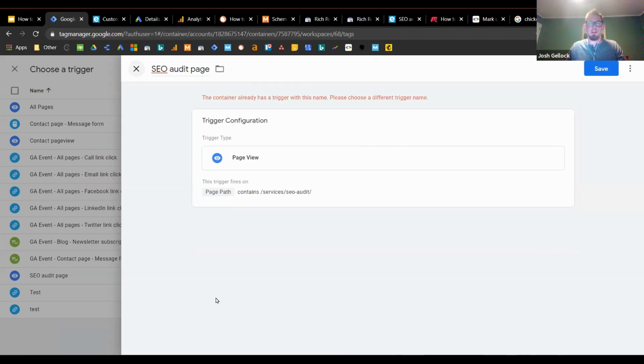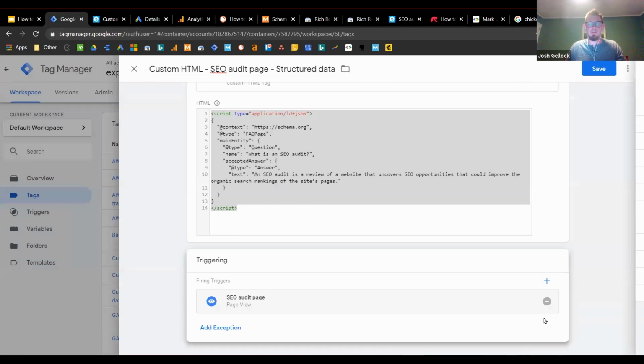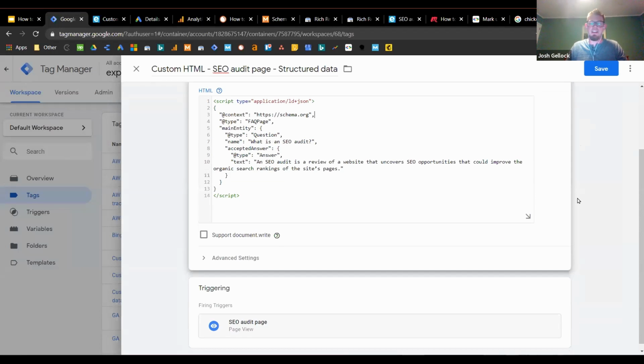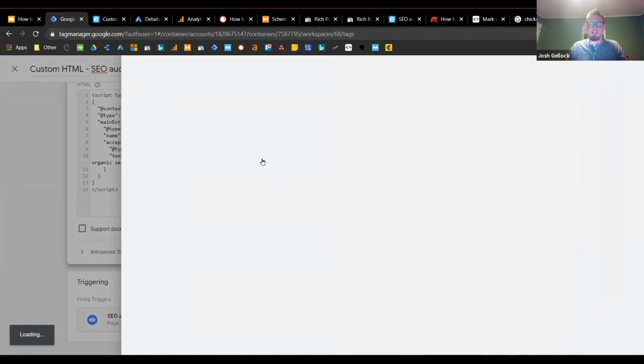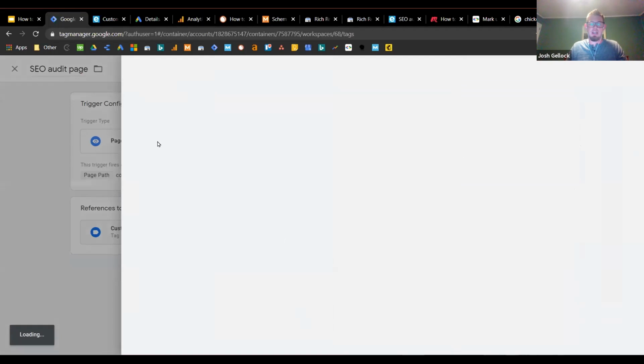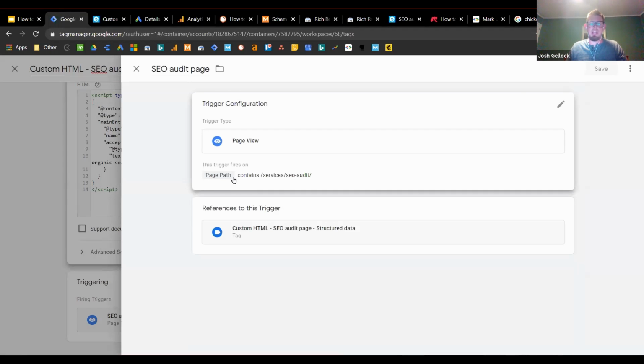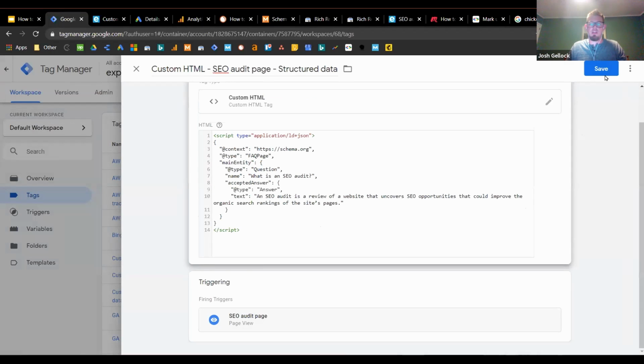Oh, yes, I already did. Did I have that one? Oh, I do. Okay, I must have been prepping for this call and just forgot to take that off. So essentially this particular trigger, you could see the page path just contains the slug there. So what we'll do is we'll save this.